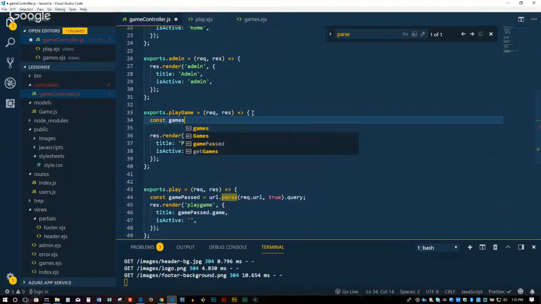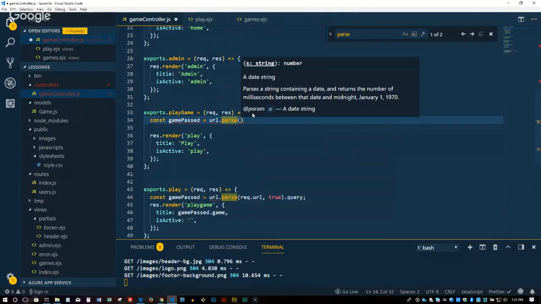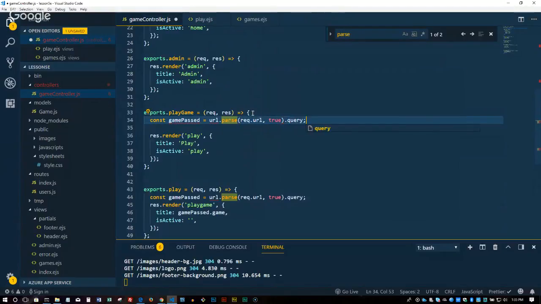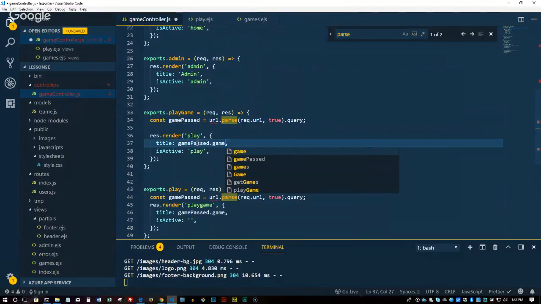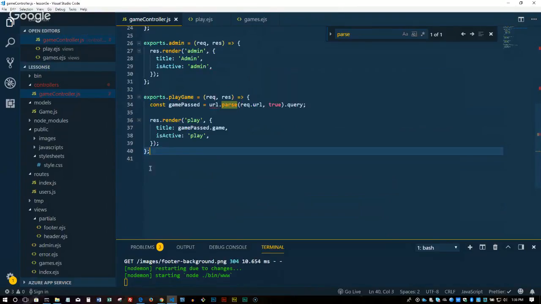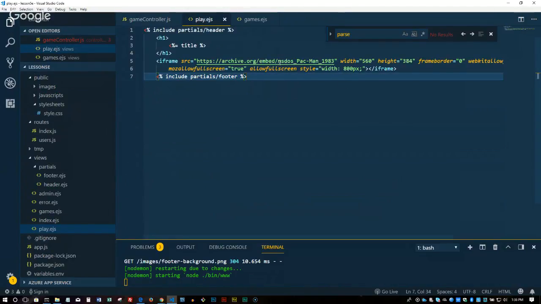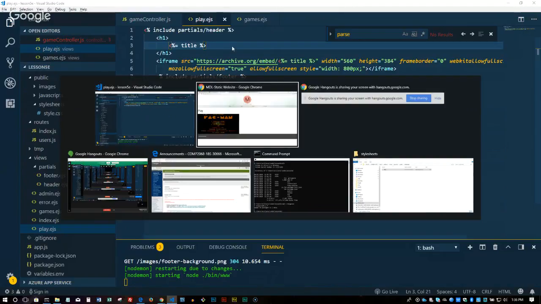So here in my game controller, I'm going to parse that URL. And you've done this before. You said, on some variable equals url.parse. And then we're going to grab that thing that was parsed. Here, inside the variable game passed, is all the different variables that we passed through the get URL. And so we want the title to be gamePass.game. I'm using the title field to pass in my unique URL, which means I can then use it in my EJS, right? So here in my EJS, this hard-coded part can go. I'm going to transform that into one of these and put in title there. We'll delete this. That should work, theoretically. Let's see if it does.